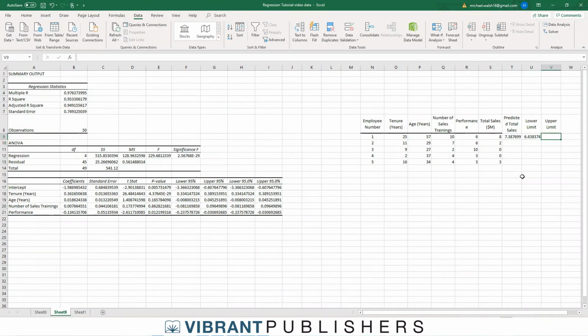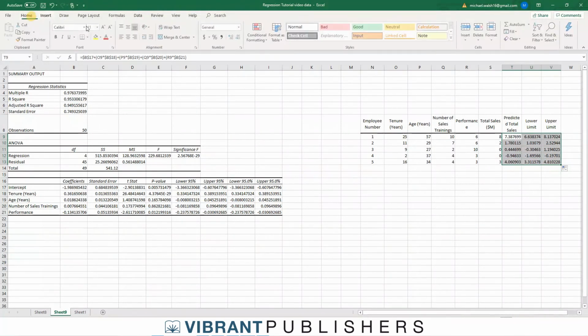And the upper limit equals this plus that standard error. I'm going to lock that in, enter, and now we can calculate. If we just select and drag down, we're going to calculate the values. And I'm going to take all of these numbers and get rid of some of these decimal points.